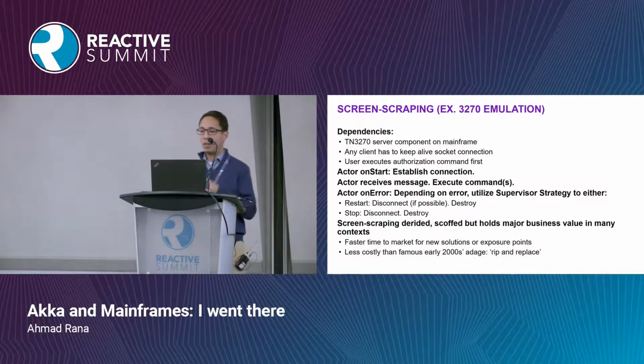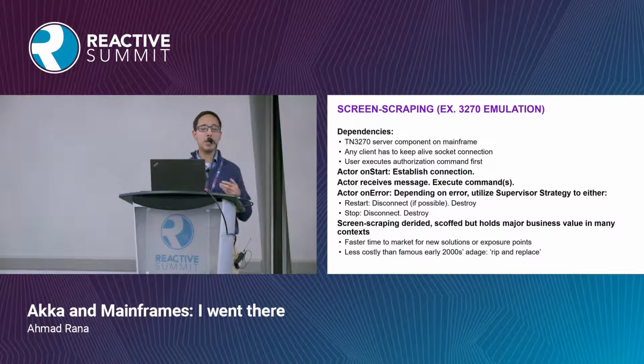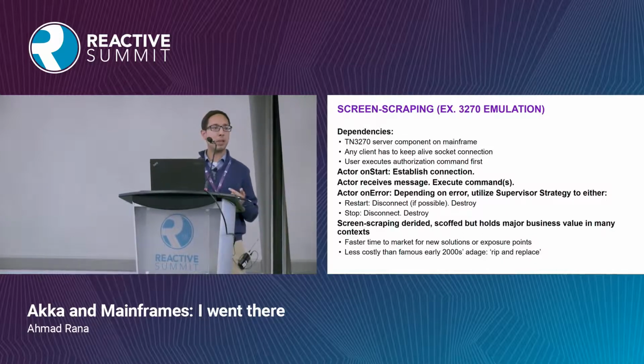So this, for example, is pretty similar to the last approach, but the idea is that you again deploy something on the mainframe that enables a screen scraping approach. So 3270 is one of the main green screen flows. 3270 emulation, 3270 being the actual IBM protocol that is used to send over commands and data.